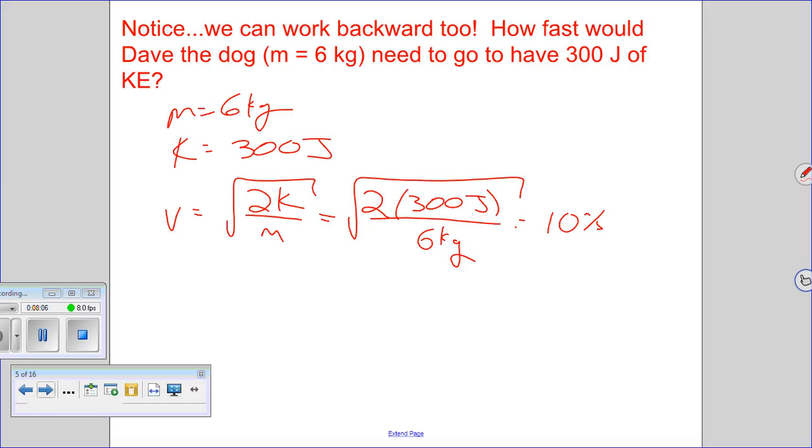Oh, I'm really glad you asked that. I'm trying to think if I might have put an example in here about this. So because kinetic energy is a scalar, the direction of your velocity doesn't matter. If Dave the dog is moving at 10 meters a second and he turns and keeps going 10 meters a second, his kinetic energy hasn't changed, even though his velocity changed. That v squared is the magnitude of the velocity, so this tells us nothing about direction. Good question. All right, everybody good?